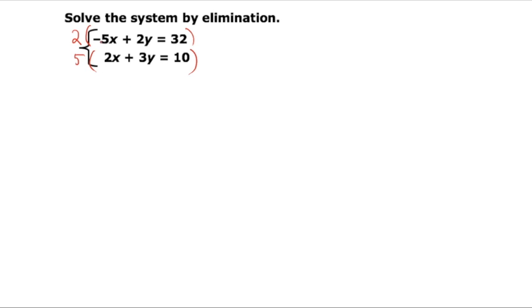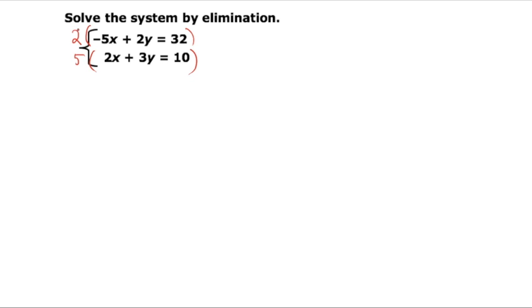2 times -5 gives me -10. 5 times 2 gives me +10. And you can see I have the same coefficient with opposite signs when I do that. So that's why I'm doing this. I'm going to multiply by the other one. You could have chosen to do this with your y's instead. You would have just multiplied the top one by a 3 and the bottom one by a 2, but one would need to be negative in order to get opposite signs. So I didn't want to deal with the negative, so that's why I chose to do the x's.